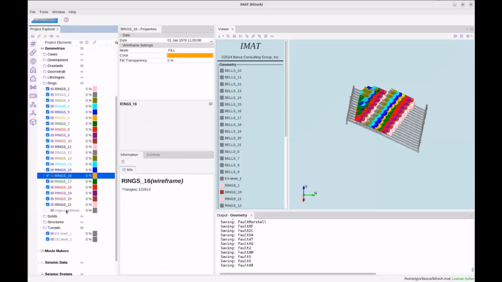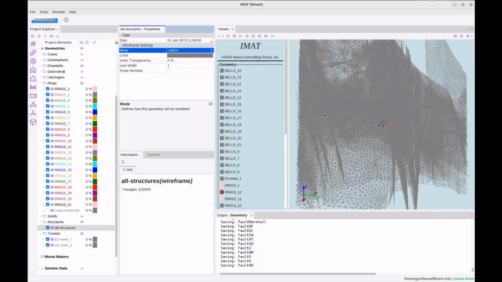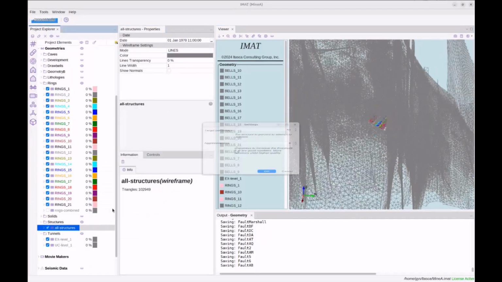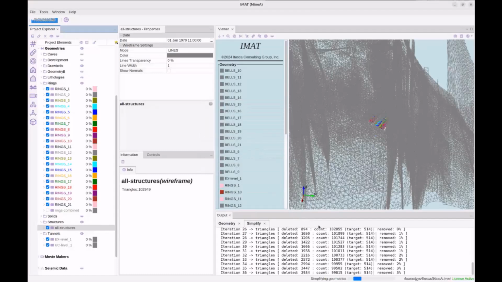So if I had a structure, let's say any one of these structures, and I'll show them as lines, you can simplify that by basically reducing the number of triangles on the surface, and say I want to aim for at least 50%, or half the amount of triangles that I've currently got.